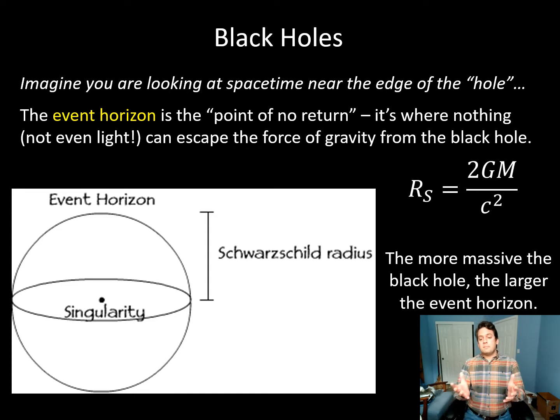And there's a very simple relationship between the Schwarzschild radius and the mass of the star. If you're interested in where this comes from, it's actually just a few lines of algebra and an application of Newton's law of gravitation. So feel free to reach out and ping me, and I'm happy to show you how that comes about. But the upshot is that the more massive a black hole is, the larger the event horizon is. And so while you can't go inside and directly measure the mass or anything else of a black hole, you can infer the mass of a black hole by looking at its event horizon.